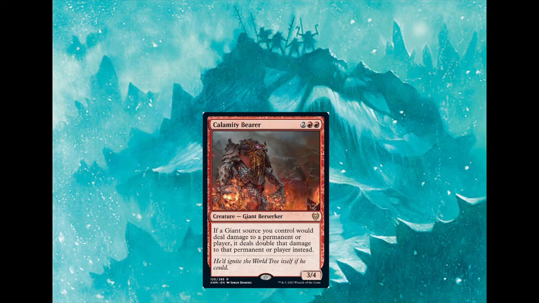So next up we have Calamity Bear, which is 4 mana for a 3/4 giant berserker that says if a giant source we control would deal damage to a permanent or player, it deals double that damage instead. Giant Tribal is getting a lot of support in this set, and this is a card that could make that deck very fun to play. For those that know my playstyle, I love red, and I absolutely love dealing as much damage as I possibly can, so a card like this speaks to me a lot. Definitely going to have to try some sort of giant tribal deck, and this card is a major reason why. I like it a lot.